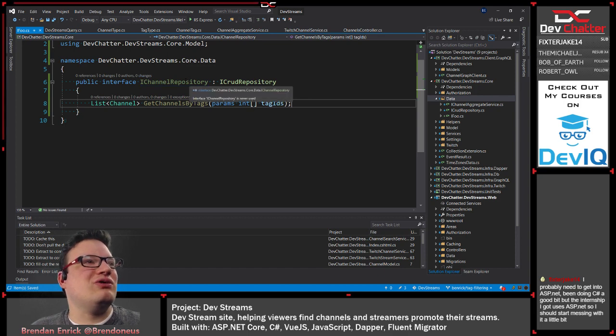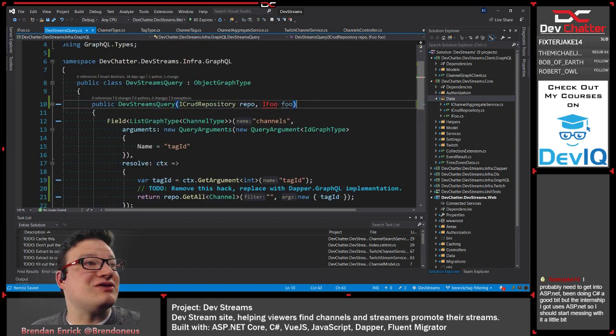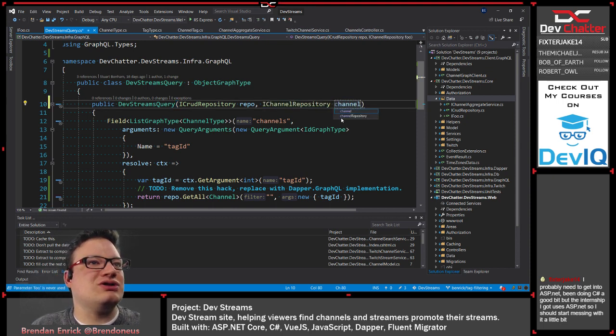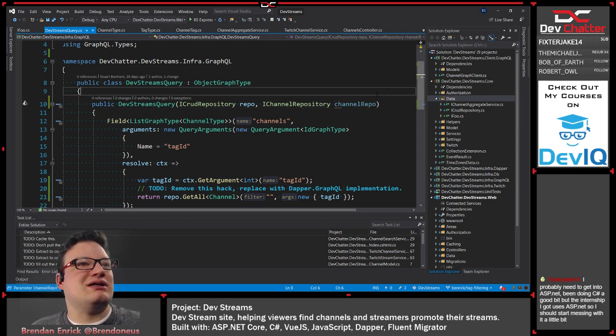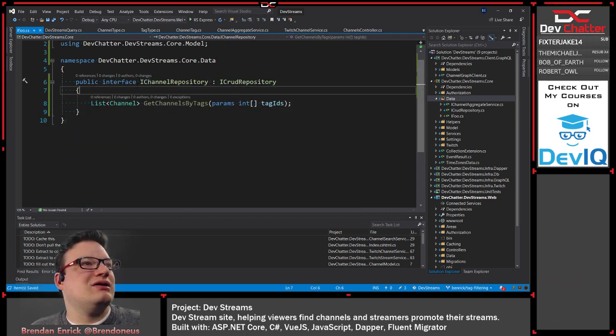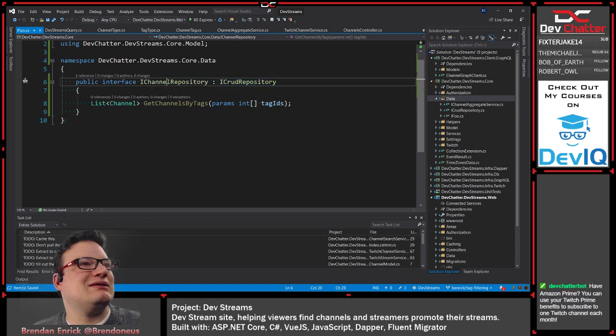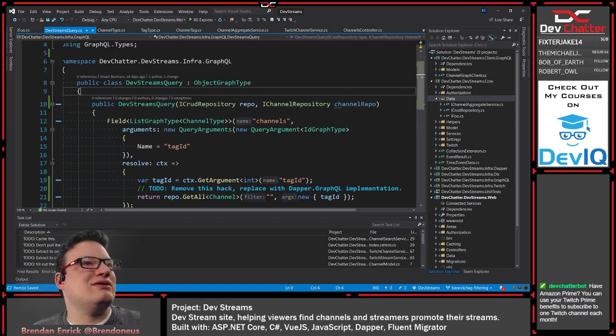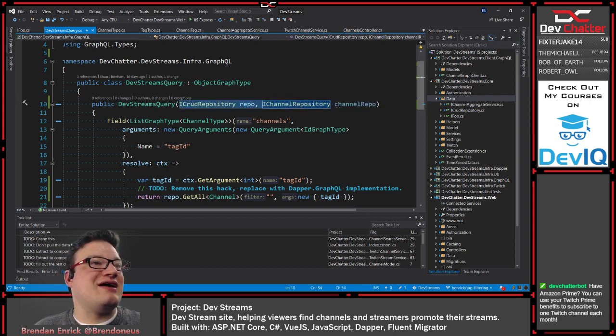So, iChannel repository, I think we're going to leverage this for now. I'm not huge on that, but we'll call it that. Channel, and I'm actually just going to shorten to repo, because I do know what that is. So that's going to be an iChannel repo. We need this implemented, so the nice thing, once we do that, we shouldn't technically need that one anymore.